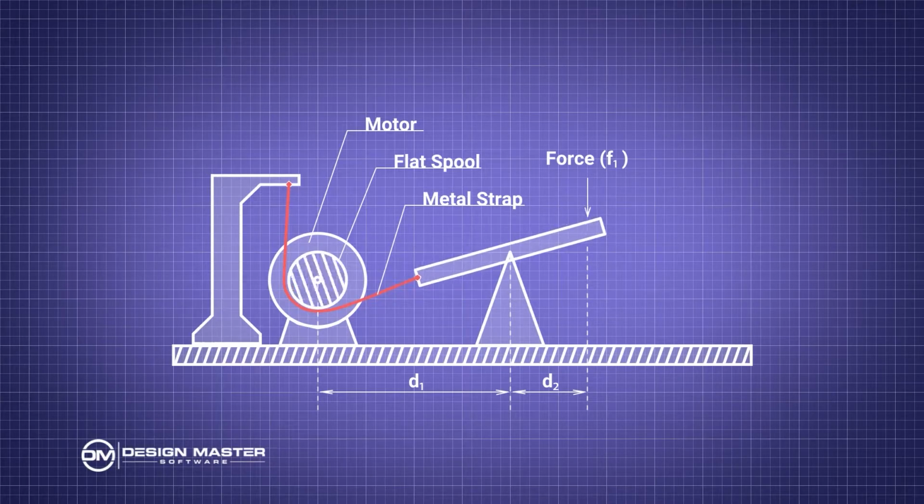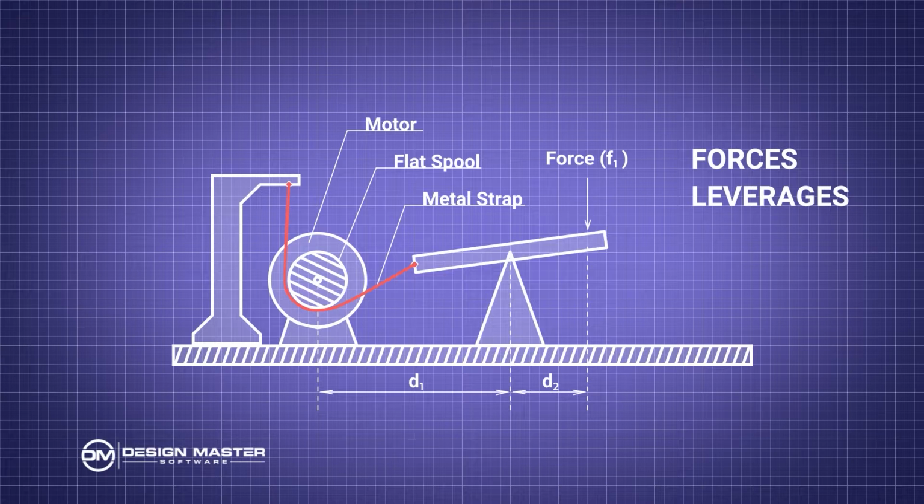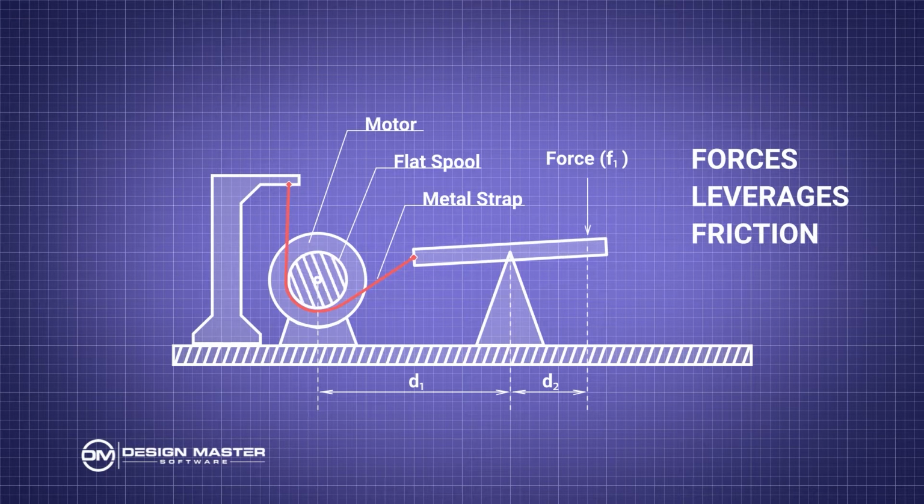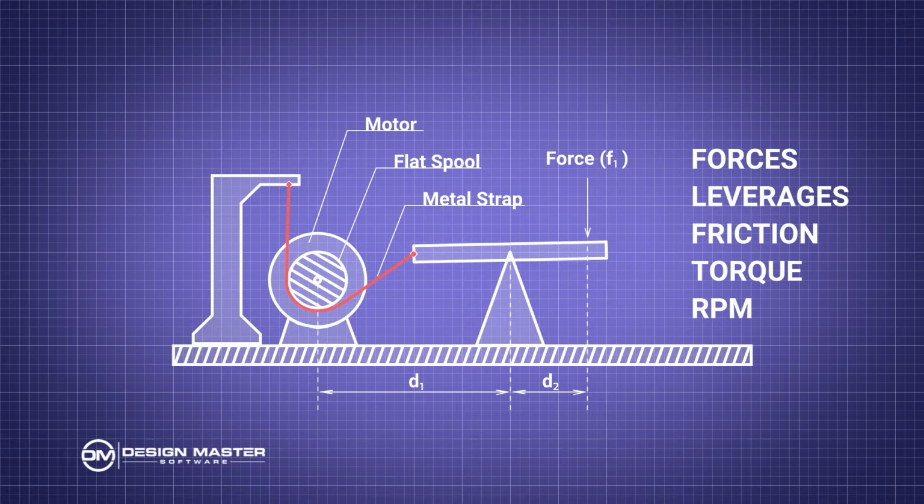Now, the math for calculating all this is interesting, but not important for what we're talking about. You're simply converting the forces and the leverages and the friction and the torque and the RPM with a whole bunch of unit conversions, and you get horsepower. Fun, but not what we're trying to do today. For the power, you could multiply the amps times the volts to get the power. Why don't we do that? They're related, but not precisely.